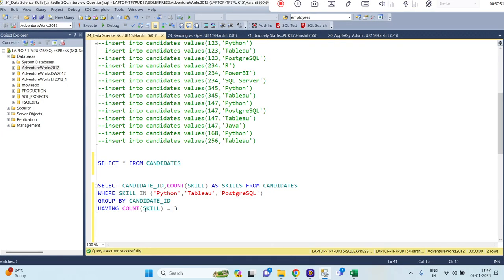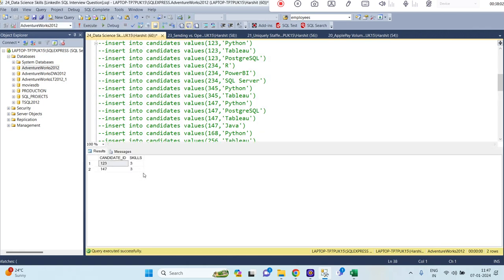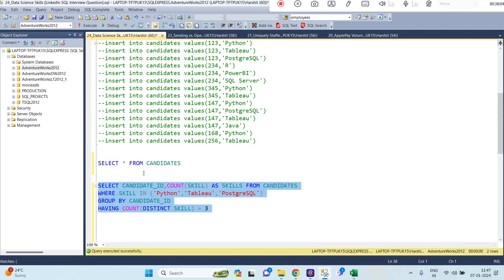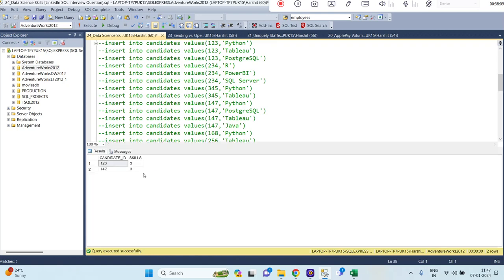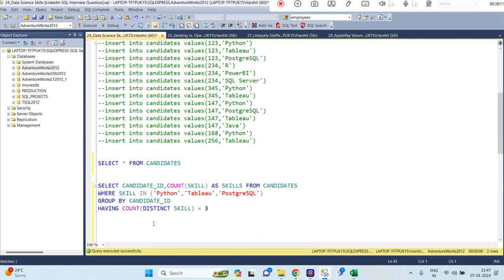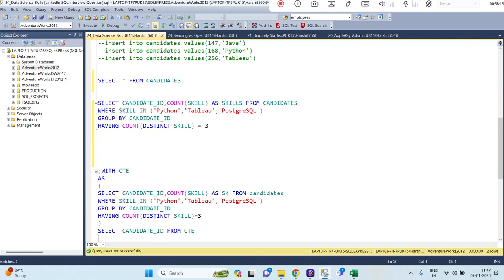Or what do we need to add over here? We need to specify count of distinct skills. Why is 147 still coming? Okay, I think both will be our answer.